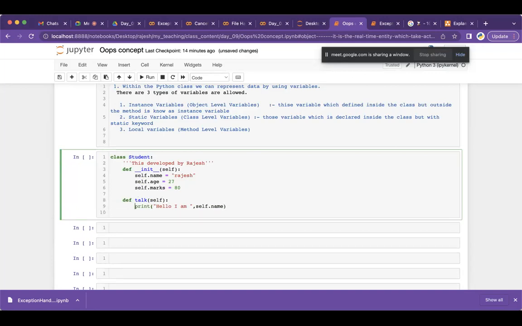And here I'm going to write print, instead of this I can write an f-string, I am self.age years old.